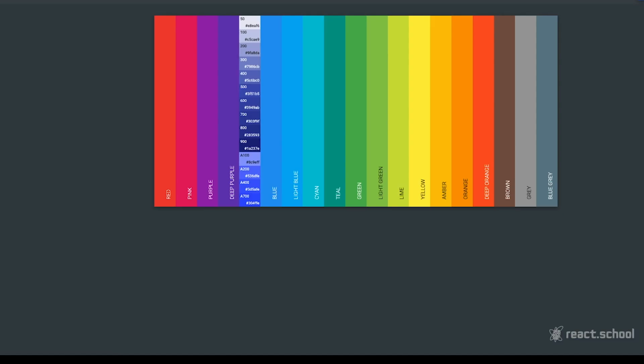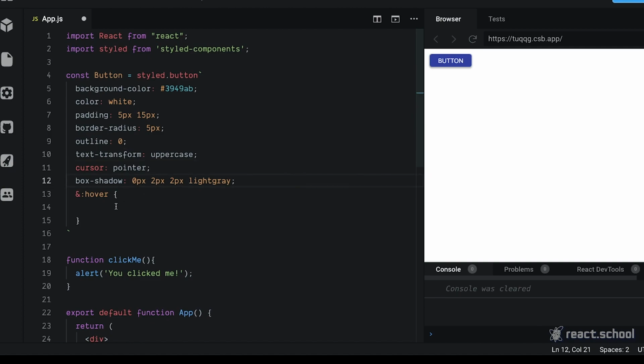So if we go over to the Material UI, we selected 700. So we're going to select 800 here. And we're going to go ahead and say background-color, that color here inside of the hover. Now let's see if that works. So we hover over it. And there you go. We'll see that we get that color changing.